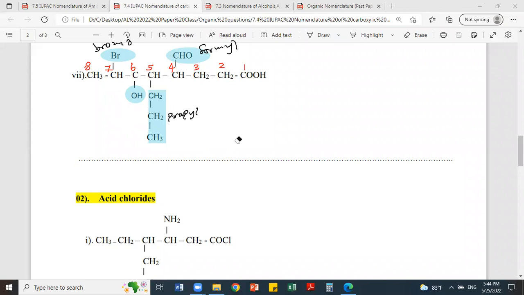So this type of question they can ask in the paper. This is hydroxy. Now can you write the name? You can take the 8 carbon, same as that octanoic acid. Write all the side groups at the beginning of the name according to the alphabetical order, and can you post the answer on chat?